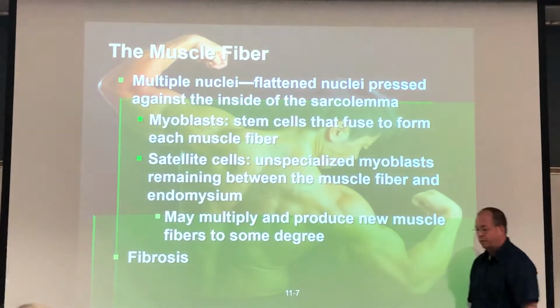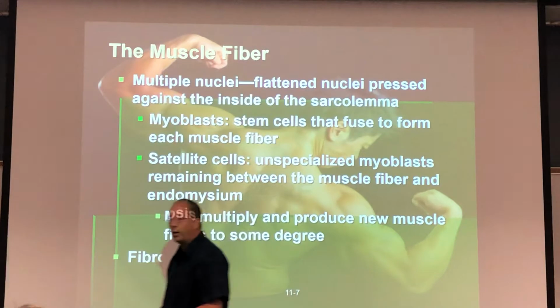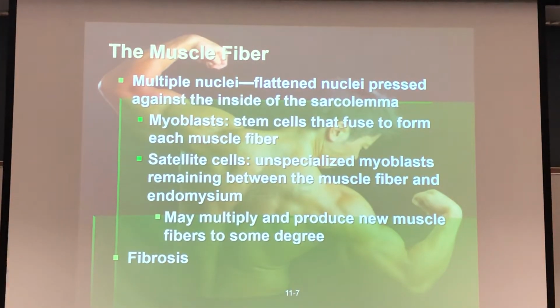Oh, gosh. All right. So fibrosis, underline the word fibrosis. Fibrosis is what happens when there's damage to skeletal muscle cells. Instead of replacing them and repairing them, we have fibrosis, which is another name for scar tissue. Bodybuilders, people who want to get really gigantic muscles, will intentionally rip, tear, damage their skeletal muscle cells so that they can be replaced with much thicker, bigger scar tissue than muscle tissue.